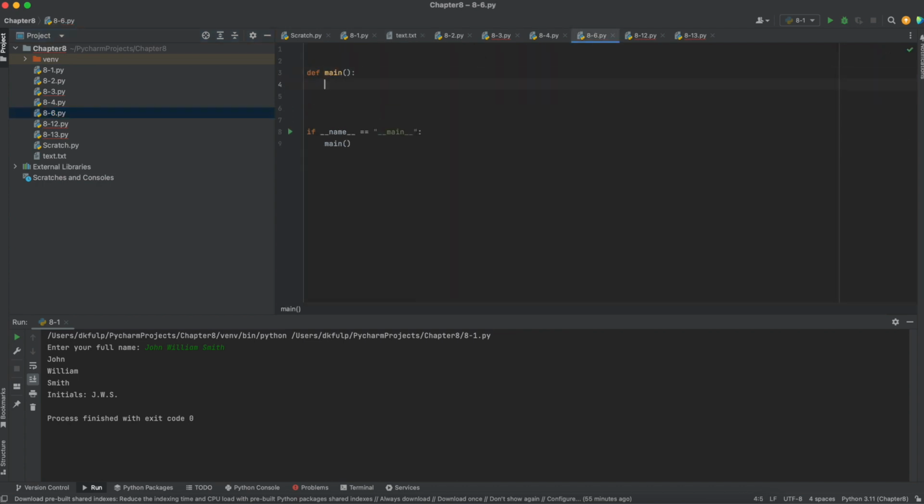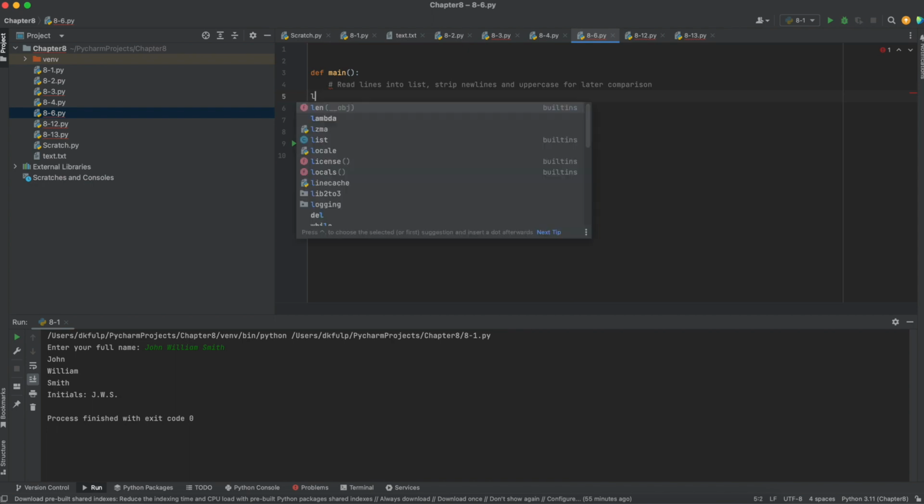And what we're going to do is first read the lines into a list like we've done before. We're also going to strip the new lines, and we're going to uppercase them for later comparison. Okay? So we're going to have our lines list here.